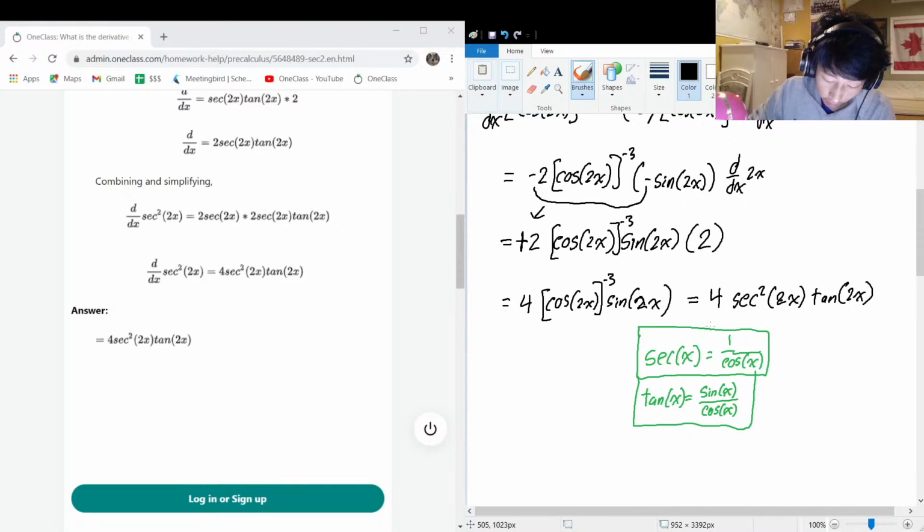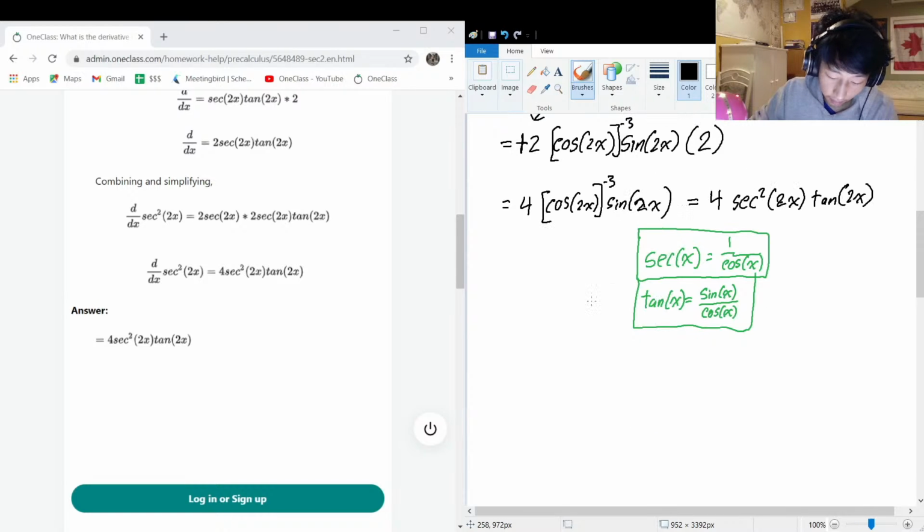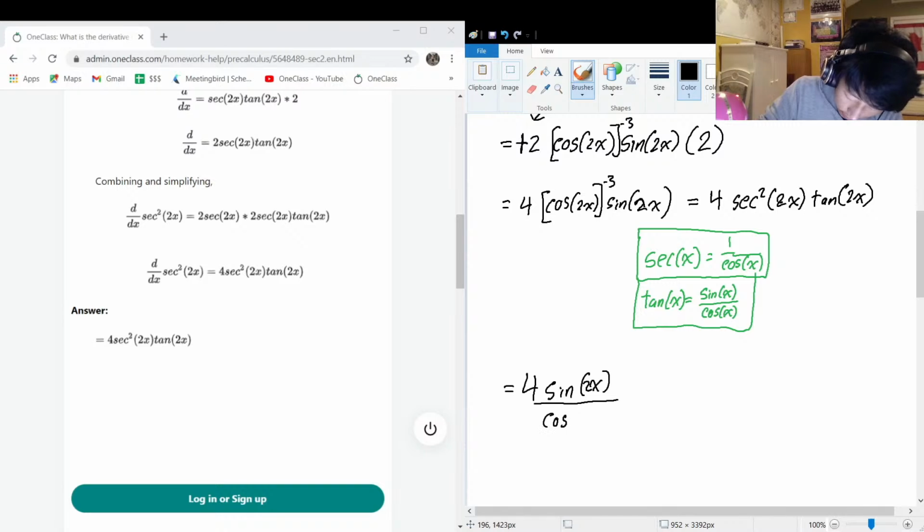Okay, so given this, let's actually substitute the left side of what I calculated versus what is given in the solution here. So let's sub out that cos to the power of -3 with secant cubed. Or actually, before, let's send them all downstairs so we can get the tan. This will work out. Okay, so we can see why here. So this is equal to 4 sine 2x over cos 2x, but this whole thing cubed. Whoops.